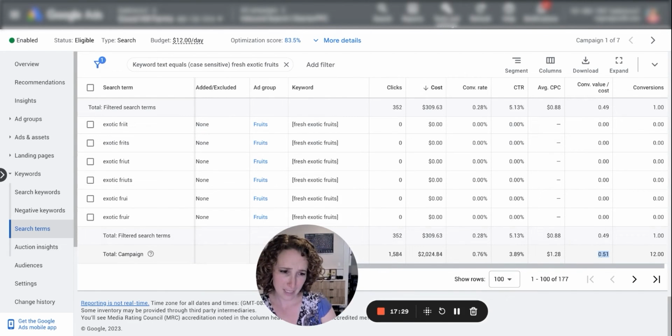I think this is my biggest indicator, what I'm usually looking for. Is it dragging the overall ROAS down? If so, let's try turning it off for 2 weeks and see how it does.